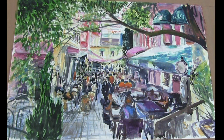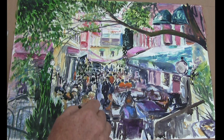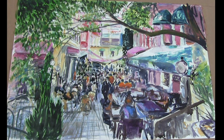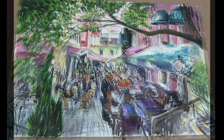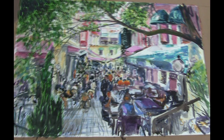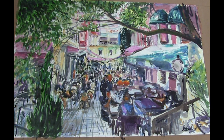And I mean, as a painting goes, that's probably about it really. I don't need to go much further with this particular painting. I just will mark a few more things in, but I mean, we kept it loose, we kept it lively. So rather worked up watercolour, but that's one way of doing it. And the next one is going to be totally different. Much, much, much looser. Lift out a fraction down here.